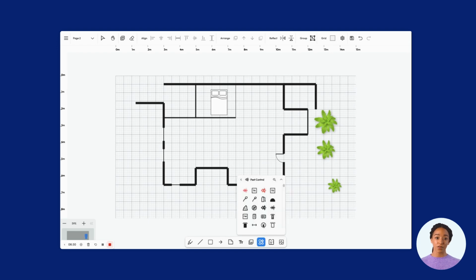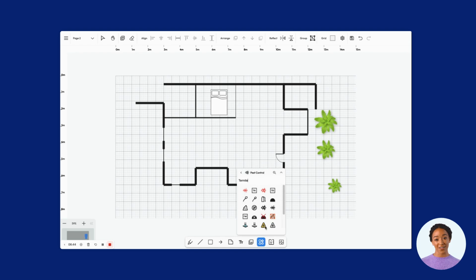There is a search icon next to the heading. You can select the search and type in the item you are looking for. Otherwise, you can scroll to locate just what you need. So I might write termite, and my different termite options will come up. You can see all the different icons that in this case are related to the term termites. So I'll review them and then select the one that I want to add.